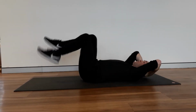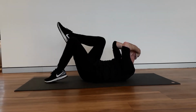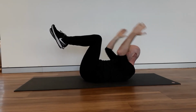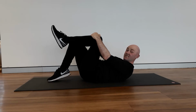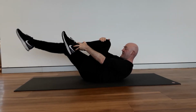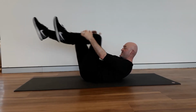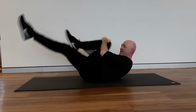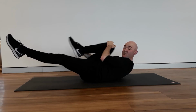okay, and then what we can do is ask you to hold a chest lift, still doing the toe taps, okay, and then we can bring the hands down here and do the toe taps, okay, see how it evolves, okay, and then start to ask you to extend. Maybe you're not ready to go for full extension, okay, and then you work your range of motion, building it up into that full range of motion.